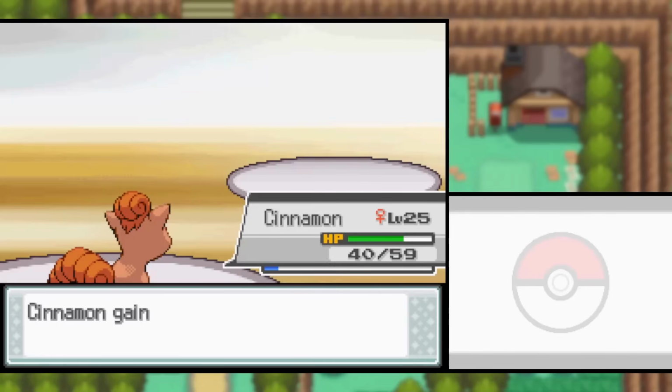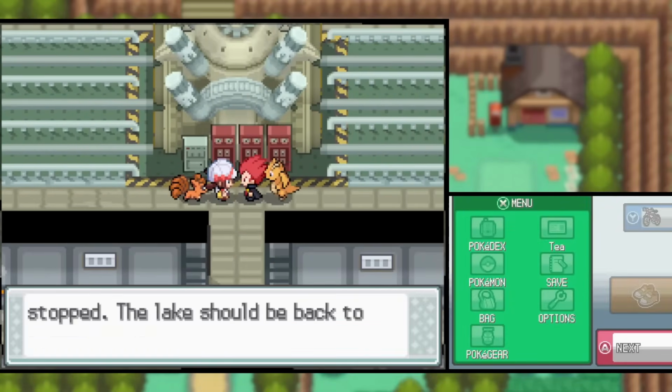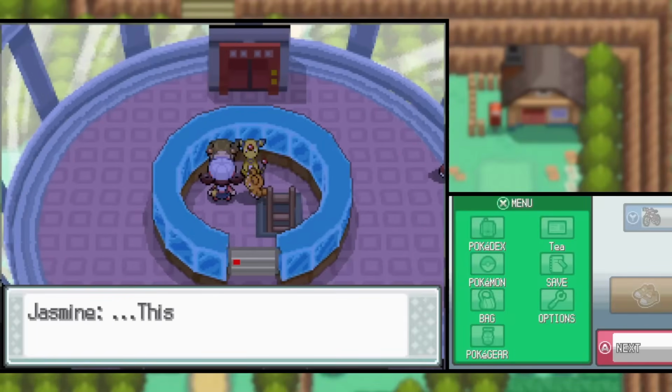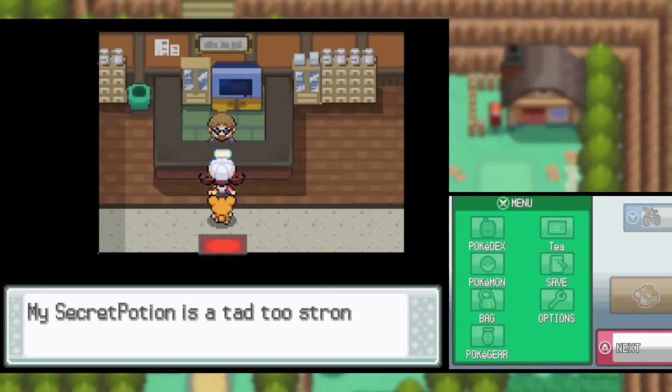Afterwards there are some electrodes to defeat, and this is it to rescue the Lake of Rage. Or Lake of Calm? What is it then? On the other side of Johto in Olivine City is the Light Tower, and at the top is Jasmine waiting for some secret potion which I need to grab from Cianwood City. It's a nice fetch quest, something different than the usual beat up and repeat.